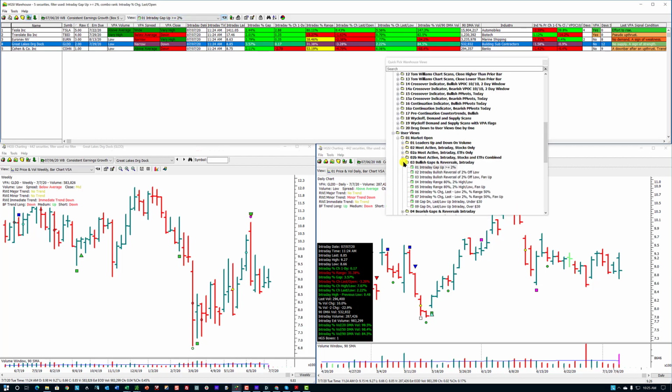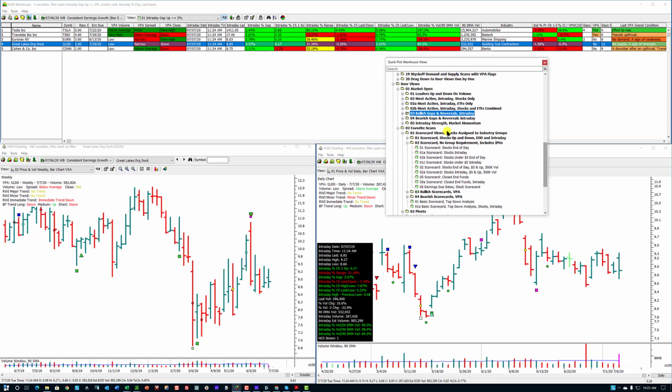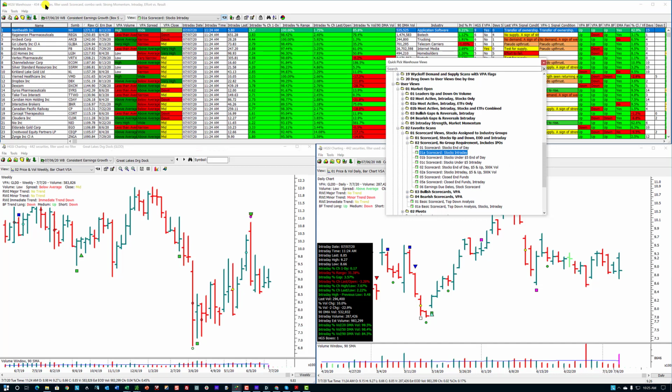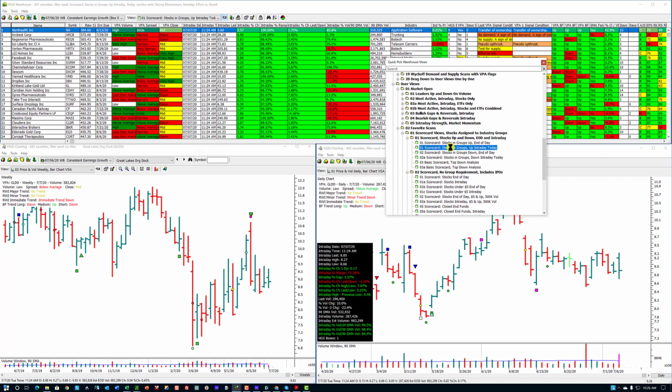Let's go to one of my favorite views, and it's just here under the number 2 folder, scorecard stocks intraday, and I can click on that, and you can see I have all 434 now. If I want to go up one folder to number 1, these are the stocks that are box stocks that are up today.